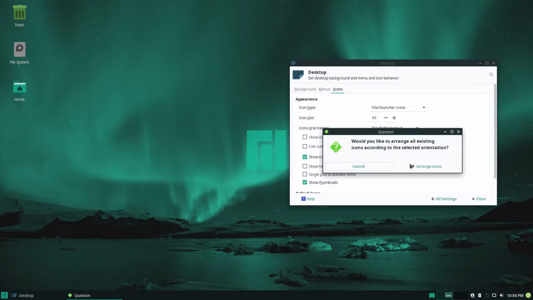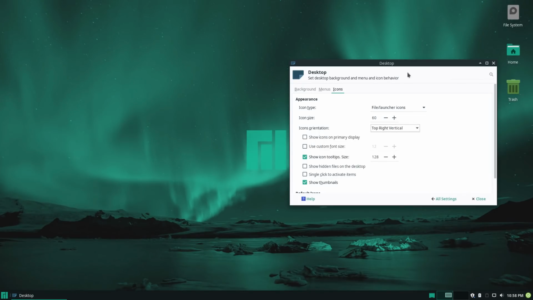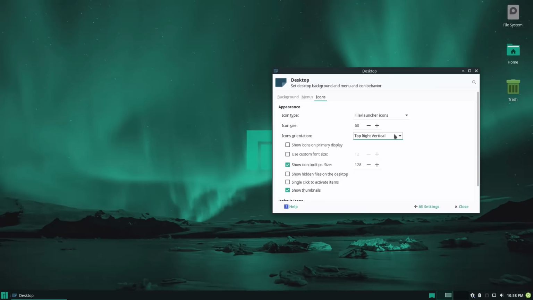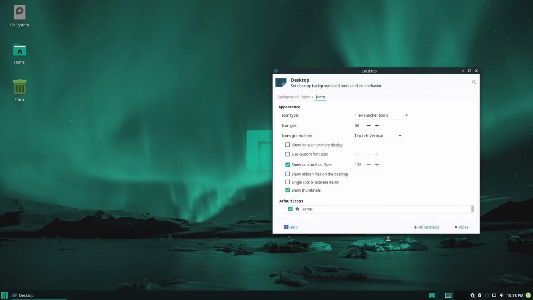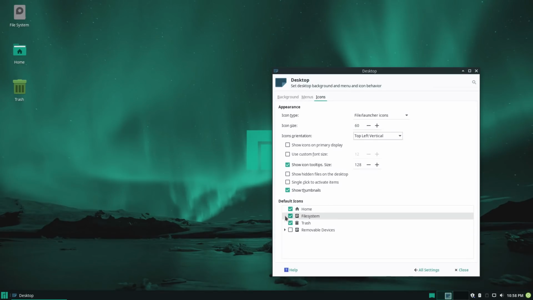So of course, doing this kind of more like Mac. I have no idea why Mac sorts your icons that way, but they do. And then your other options in here, custom point sizes, things like that. You can just look at what these do. And then default icons here. I'm not sure why this is so small. Let's see if I can increase the size. There we are. So if you want to turn on or turn off certain things.